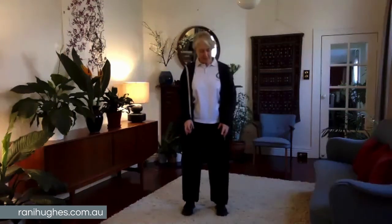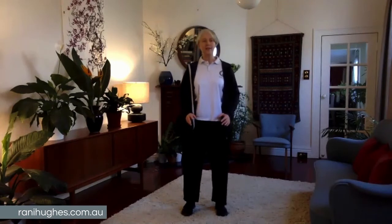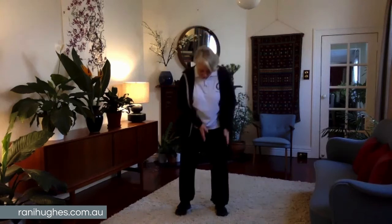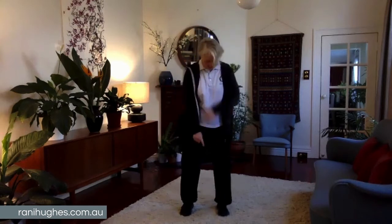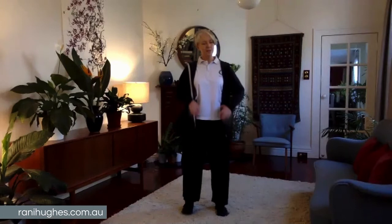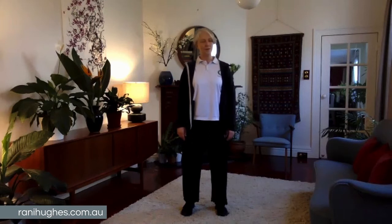That's why by connecting to where is the weight distributed on my feet, evenly on the heel and the ball of the foot, then my center of gravity drops straight down between the feet. So it's nice and stable. So that's that lovely sinking down, connecting with the earth. The earth is holding us up, no effort.